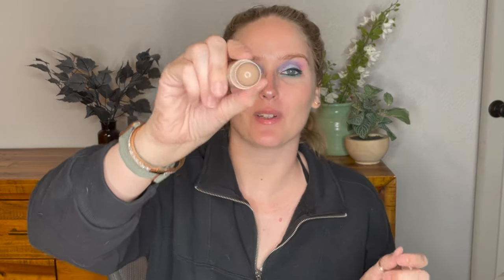I also picked up the new bronzer stick from Sephora — they kind of snuck it online. This is the contour stick in the color Fair to Light. It blends out easily, so I'm going to have to be careful that I don't blend it away. Even though they're calling it a contour stick, I'd probably use it as a bronzer because I like a cooler-toned color. And since it's part of the Sephora collection, it was 30% off, which is great.